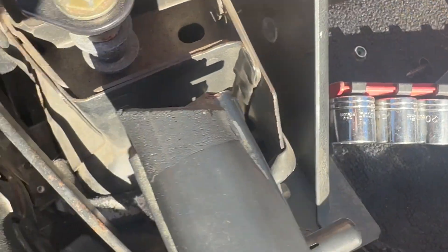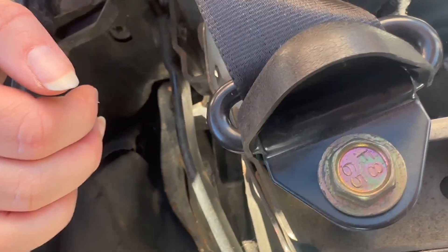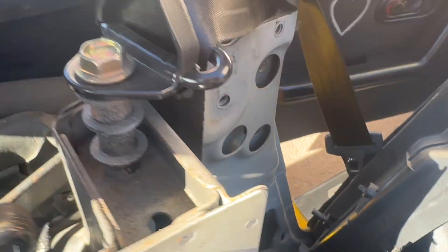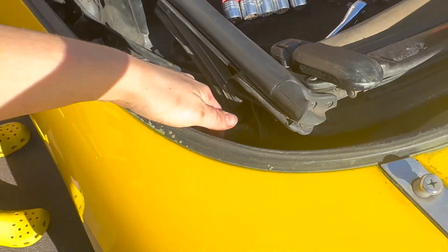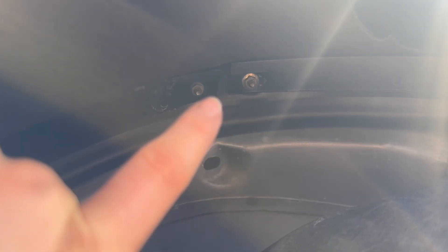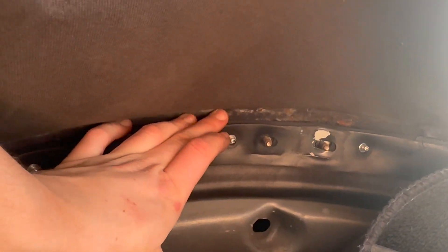All the bolts are just behind here. Now we can reach — I think there's only a handful: those two there, and those two there. Hopefully the whole frame will come forward. All these frames are just screwed on with 10 mils, so we're just going to use a little ratchet and take all those off after you pop the little plastic bits off. The frames just pull off once you've undone all the bolts, and then this is the seal — I believe that just pulls forward.